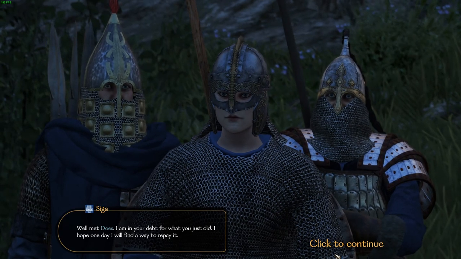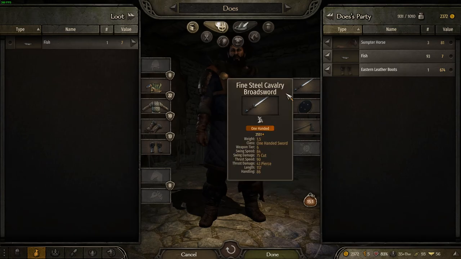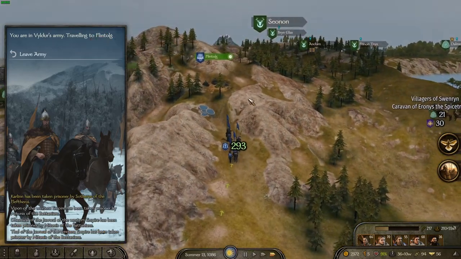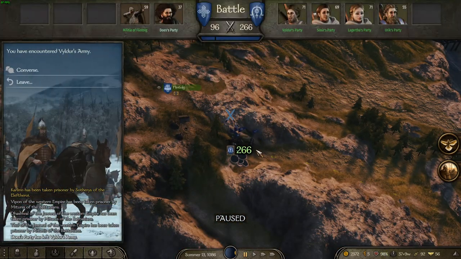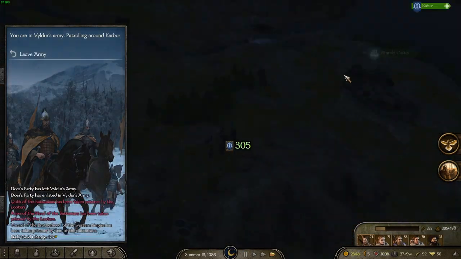We helped Siga, which increased the relationship with her clan, which is good. We have another job to do. We're going to Flintog. Oh, my bad. We're going to converse and join the army again.